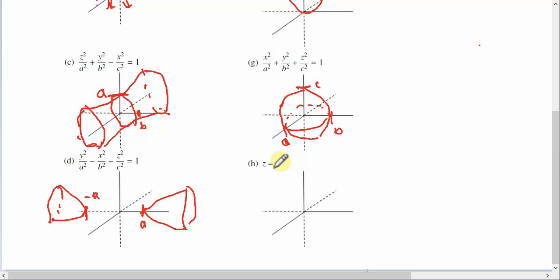And then finally, this is z equal y squared. So that says as I plug in y coordinates, which is this axis, I'm going to be generating z's. So make a parabola. But then the x is missing, so I'll stretch it in the x direction. And this goes on infinitely in both directions. So it's your cylindrical graph.